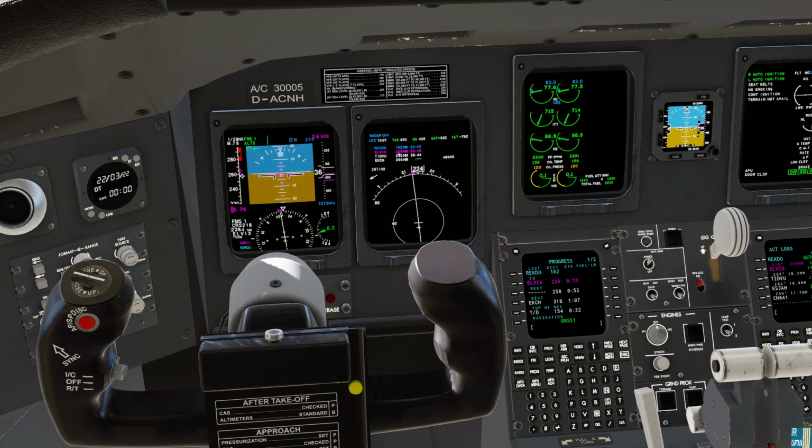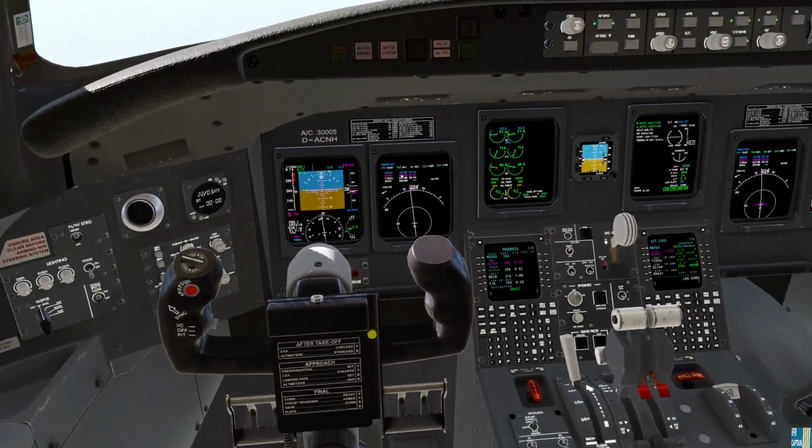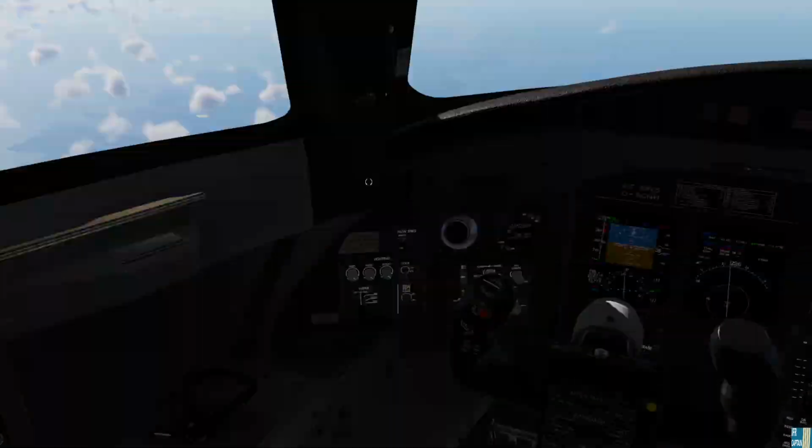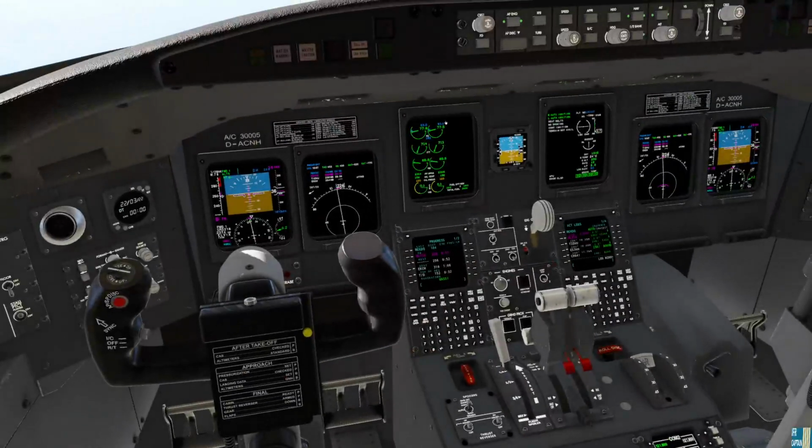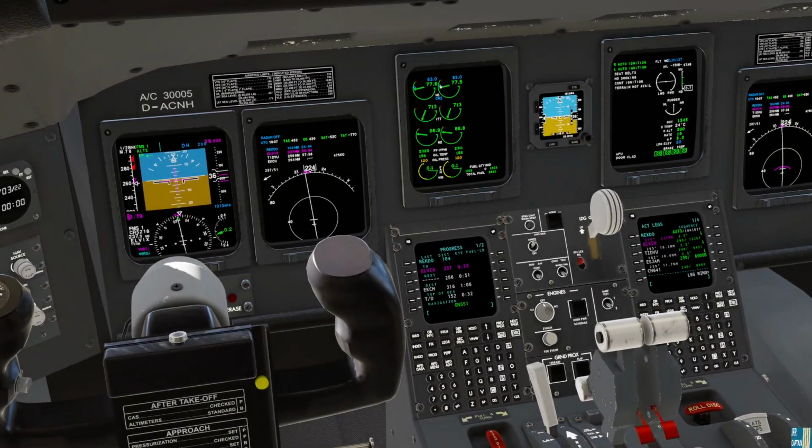Climbing level 190. Now it's picking up some waypoints, but it's still not giving us an ETA there. Giving us here, but not there. What's up with that? I don't know. Basically 079, 70%, 78% N1.